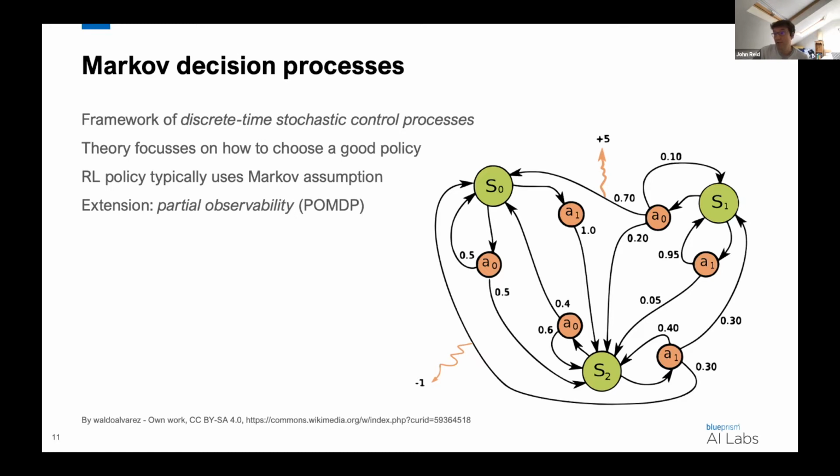What is a Markov decision process technically? Well, it's a discrete time stochastic control process. And what does that mean? Well, discrete time means that we've got sequential discrete interactions with the environment. So we're moving from one state to another in a discrete way. Stochastic means we've got this uncertain environment, so there are probabilities associated with the transitions between states, and they depend on the actions. It's a control process because the agent is acting on the environment and choosing what actions to take.